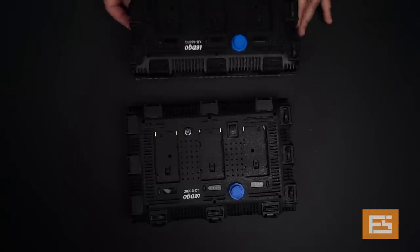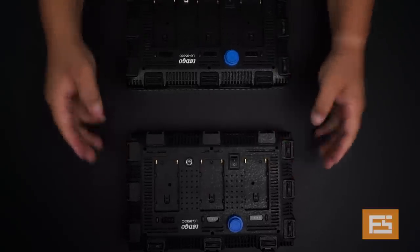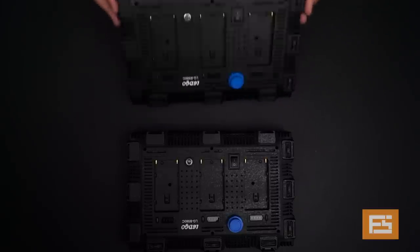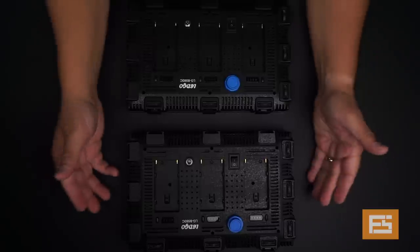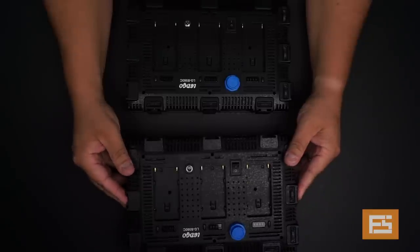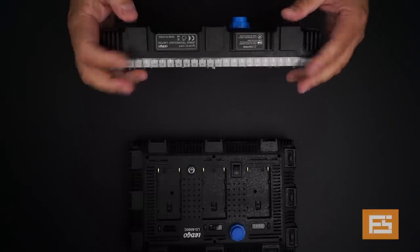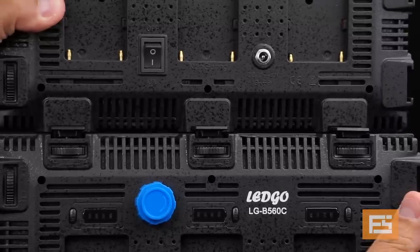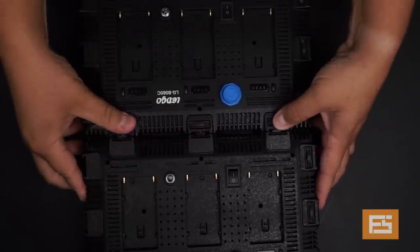Now I have my other light here — let me show you how this system works. At the bottom of this light, you've got specific connectors, and at the top you have this knob. Once they are open, you adapt one light onto the other, push it down, and close it. Now you don't have one light — you have over 1,200 LEDs combined in this little package. It's a bit bigger than a 1x1, but it's awesome and very lightweight. You can even combine more lights on the sides to get a really big and powerful panel.